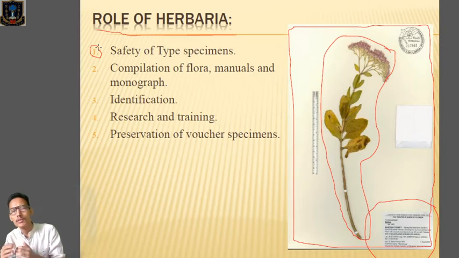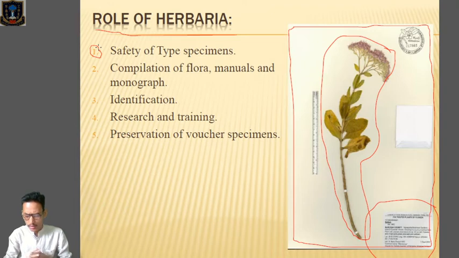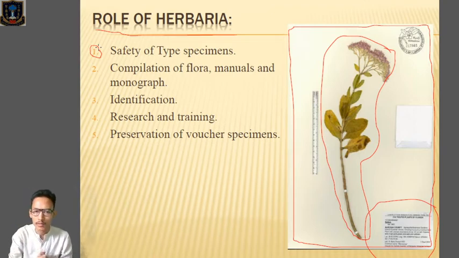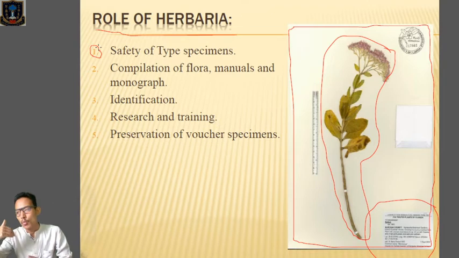It gives the information from where the plant has been collected. Okay, what is its scientific name, its local name, what is the significance of those plants, all those things we can keep on record. And mainly in the herbarium, those collected plants will also be protected from the attack of pests and insects. So all those things are kept in mind while creating herbarium sheets and while keeping them in a herbarium.